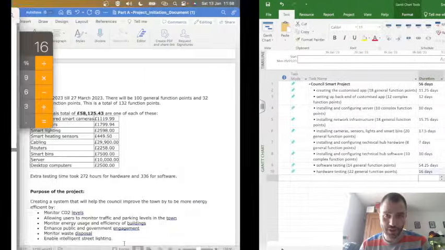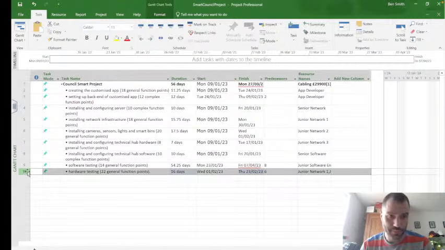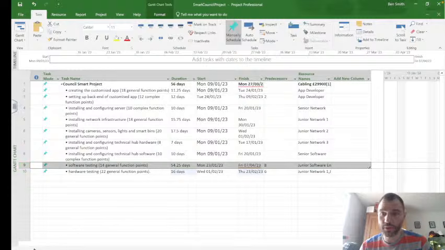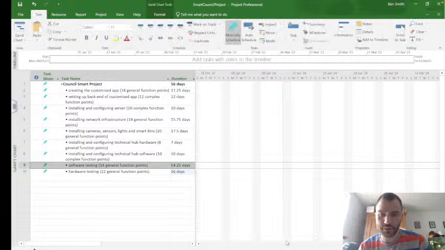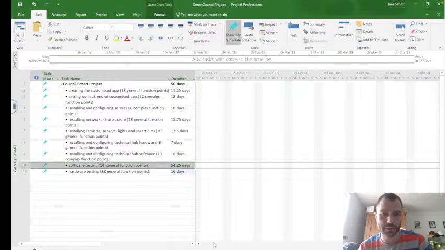So to do this, we need to split this task up, because I'm 100% sure we're going to go way over the time scales. If I move this back to the Gantt chart now, we can see it building up.